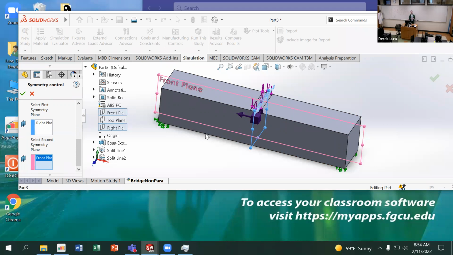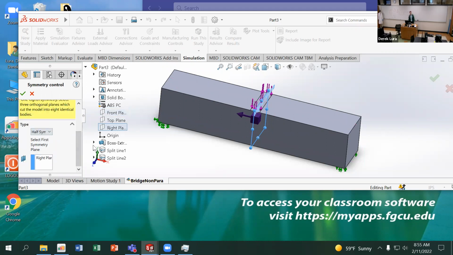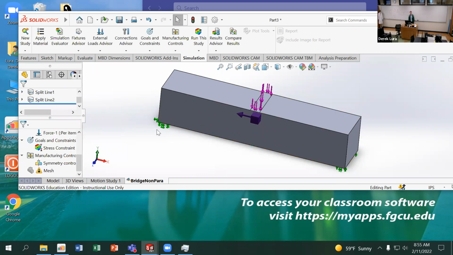I don't know how that affects the computational time. From what I've seen, it doesn't make a big difference. You think it would be computationally easier because it could just do a quarter and then mirror all the results. But from what I've seen, it seems to be about a wash. I'm just going to use the half plane symmetry because that's what I used on the one that I'm already running. I don't want your guys to diverge too far from what I have set up. So use the half plane with the right one.